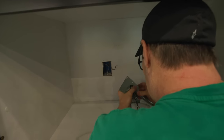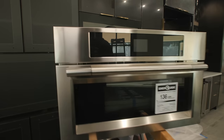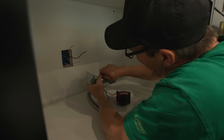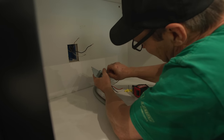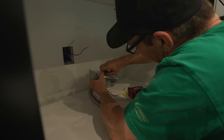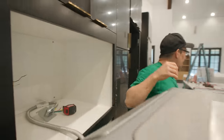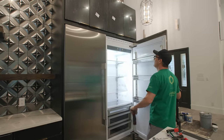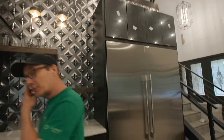Michael, I'm installing the microwave/convection oven. So getting this done, and then the oven needs to go in, and then all the appliances will be done. Disposals in, wine fridges in. Big achievement. The refrigerator freezer took some time. That was a little bit of work. There's a lot that goes into that. If you didn't attach them to the wall, when you open this door and it's got a bunch of weight in it, the whole thing would fall over. So, and then I had to add this filler piece. Nice. Yeah, pretty good.